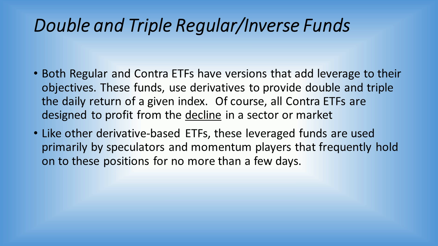Both regular and Contra ETFs have versions that add leverage to their objectives. These funds use derivatives to provide double and triple the daily return of any given index. Of course, all Contra ETFs are designed to profit from the decline in a sector or market. Like other derivative-based ETFs, these leveraged funds are used primarily by speculators and momentum players that frequently hold on to these positions for no more than a few days. Which is a nice way of saying the leverage reintroduces the volatility we were trying to avoid in the first place. So this translates into broad price swings and gapping price action.